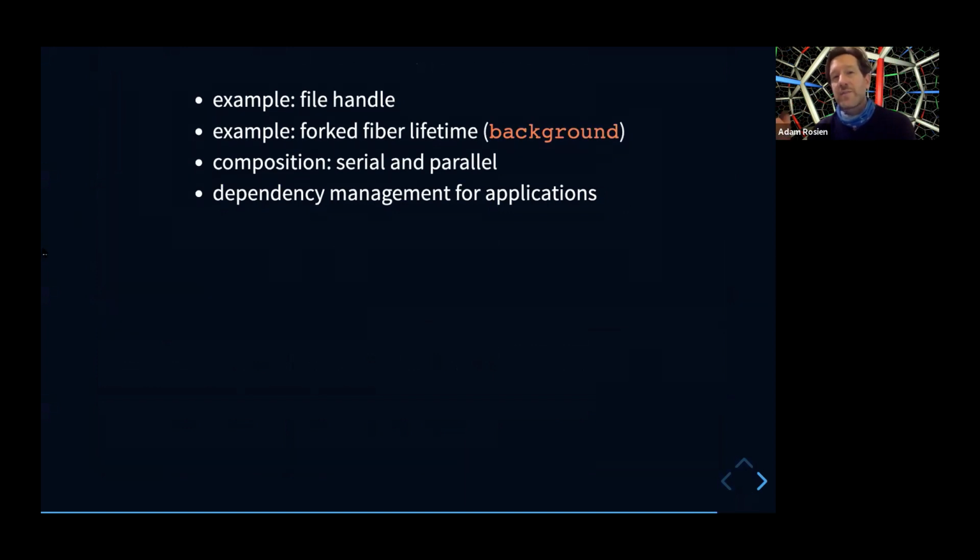I didn't have time to do all these things, but here's a couple examples. We talked about file handle. There's a really cool method you should check out on IO. It's called background. It essentially would fork your IO to run on its own. You detach from it, but it's running. But you get a resource that represents the lifetime of that fiber, of that effect. So say you had an effect which just keeps on doing stuff, a clock, a certain reactive loop. The resource represents the lifetime of that background task, and you could then shut it down.